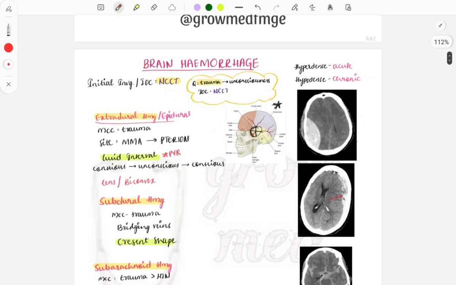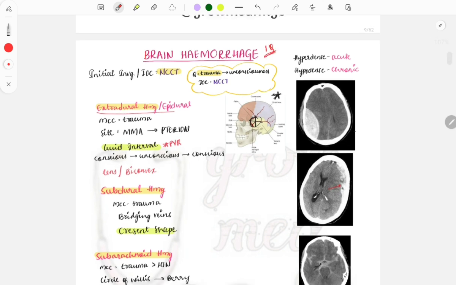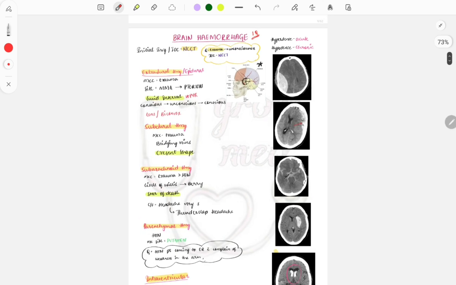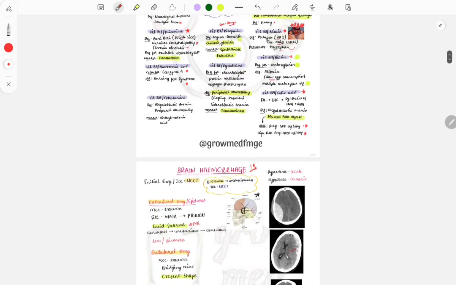So next important: brain hemorrhage, surely a short one topic. ठीक है, one question, मतलब अगर आपने इतना पढ़ लिया ना तो one question आप समझ लो कि आ गया आपका, and इसमें भी 3 या 4 questions आपके आ गए easily.